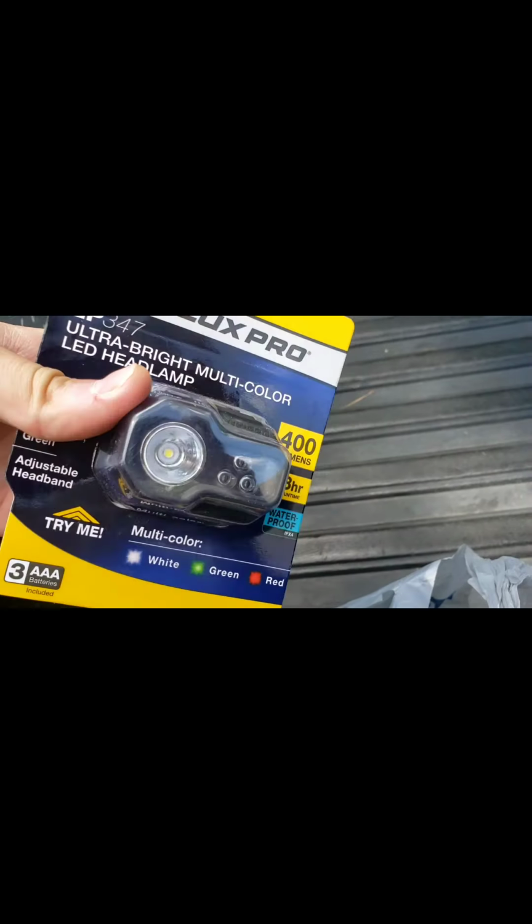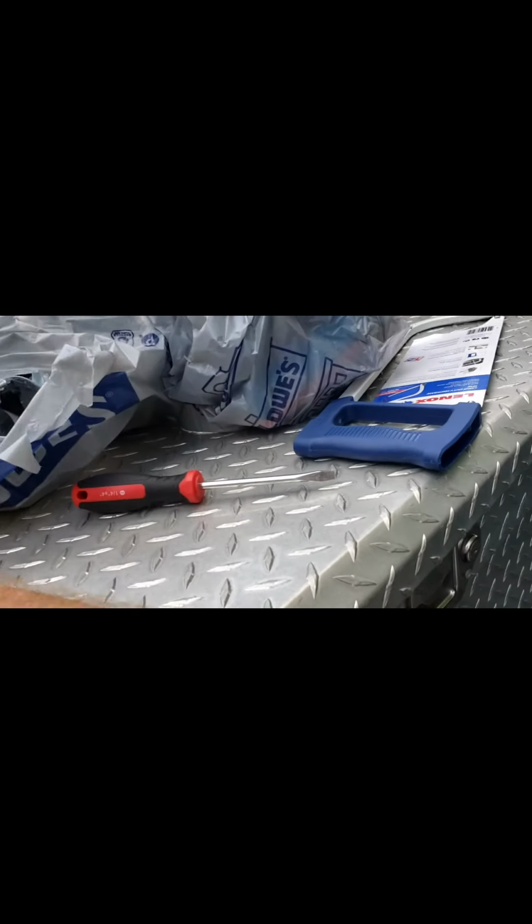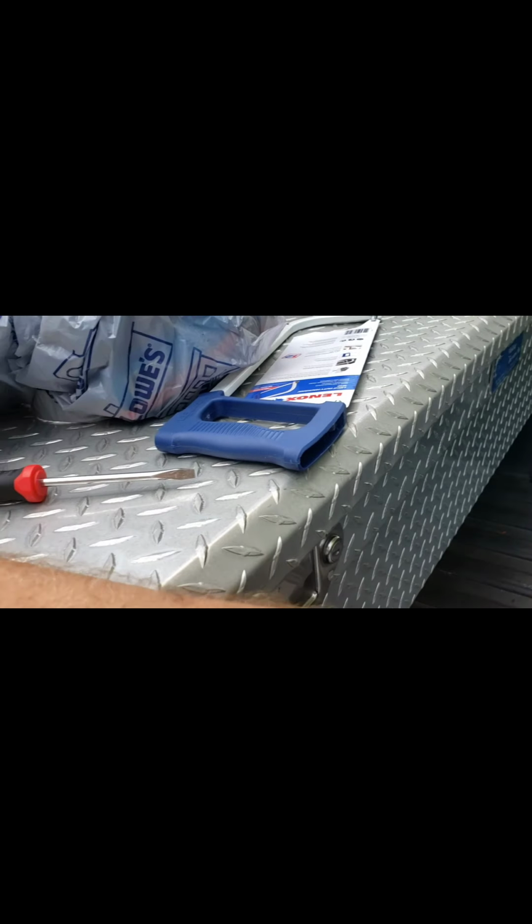Nails and hammer for the support webbing. New headlamp because we just moved and everything is in boxes. I have no idea where anything is at. Worth $10. Extra tie-ins. I've got my metal foil tape, and I've got zip ties and a hammer. Again, my hammer is in a box somewhere. I have absolutely no idea where. And of course, my trusty bottle of water, hacksaw, and screwdriver. So I've also somewhere got metal bands.